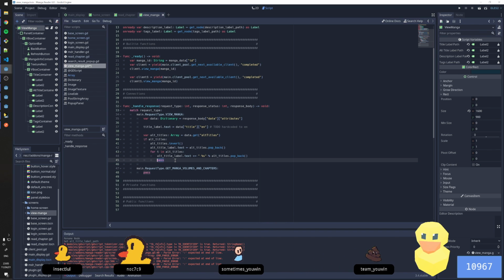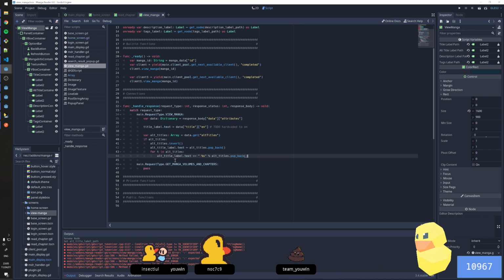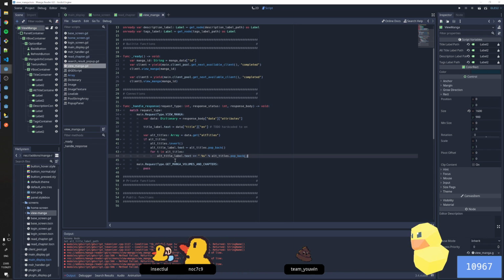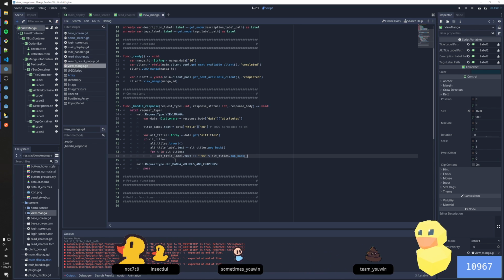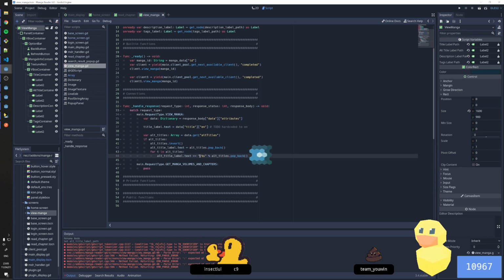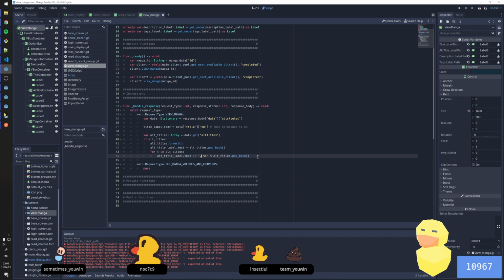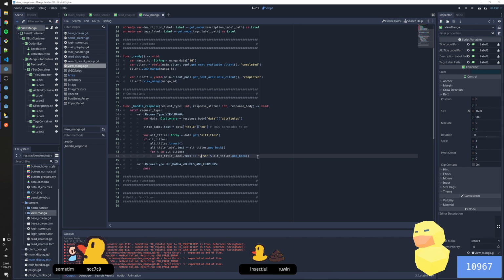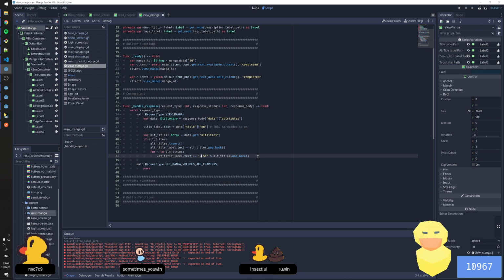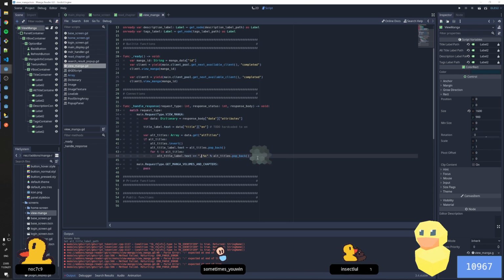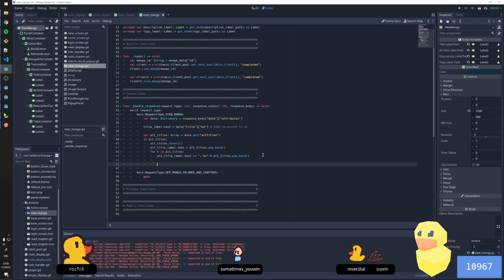Can you do that? Yeah. It's kind of weird, but I'm here for it. So we append a comma plus a space, and then we do a bit of string formatting to correctly position all the stuff. So that takes care of the alt titles.